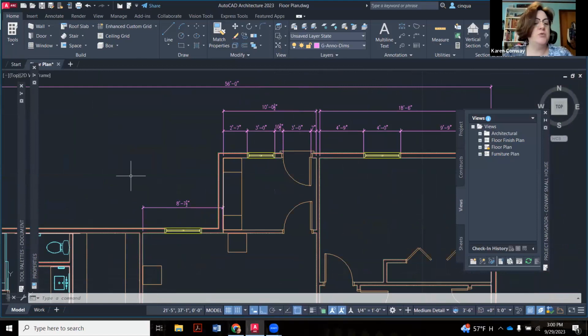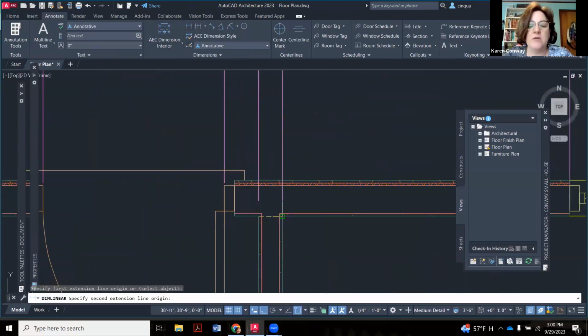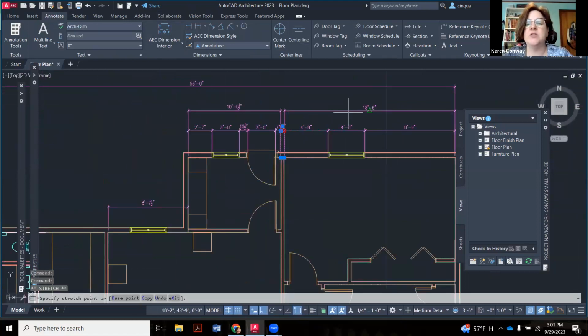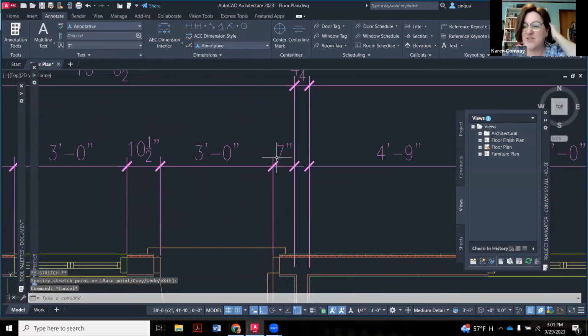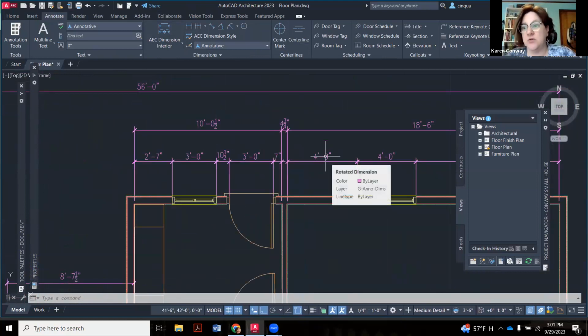The other thing we're going to do, let me put one in quick right now. I'm going to go back up to annotate, get this little guy, and put this here and here. Actually, we'll bring him up a little farther just so you can see what it's doing. This one should be up on this line here. That one reads okay, but see this 7 inch, now it's starting to get kind of crowded in there. Remember, these plans are going to be photocopied a lot, so the quality is going to diminish as people make more copies and use them in the field and write on them too. So you want this as easy and clear to read as possible.